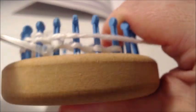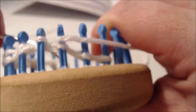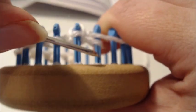Again, you can E-wrap this. You don't have to knit it. I tend to knit my animals from the book, right? So you're going to knit 4.